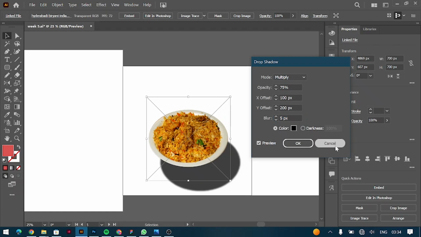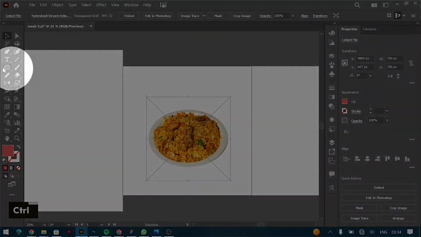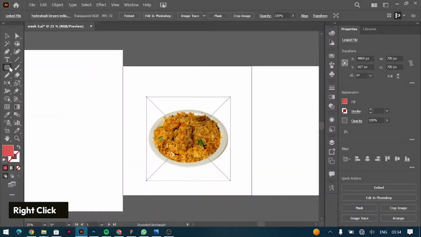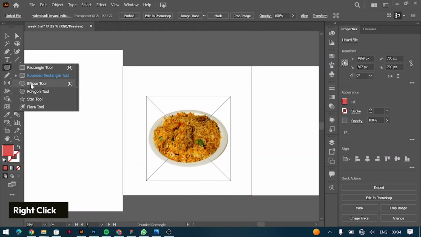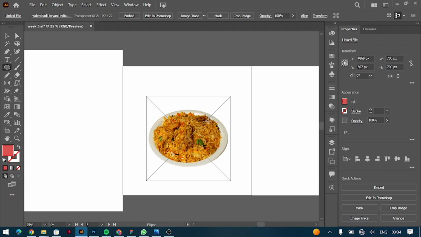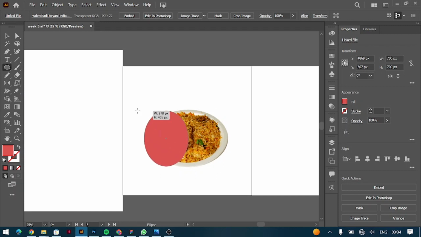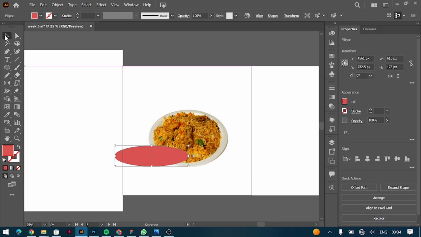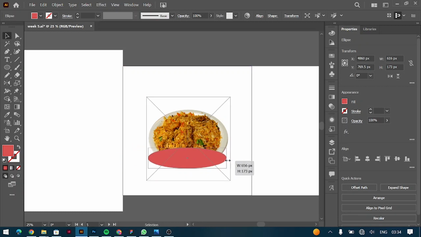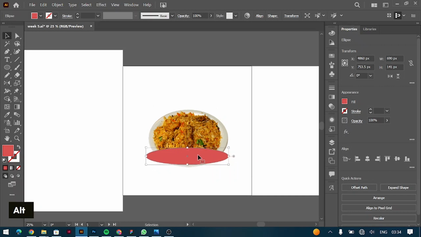Now you go to your shape tool, you click on the ellipse tool based on the shape of your image or the object. You click and drag. Now in this case, I can see it's tilted and I want the shadow to be tilted. I create an ellipse like this, scale it up, and let me make the color black. That's the fill.